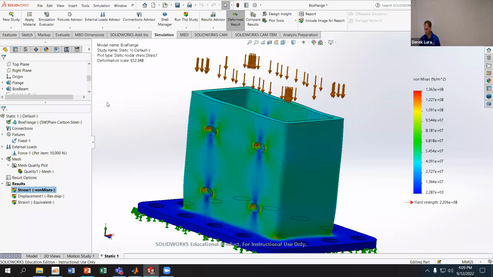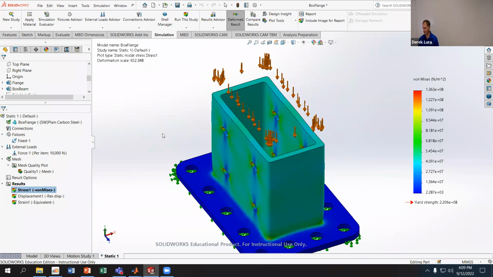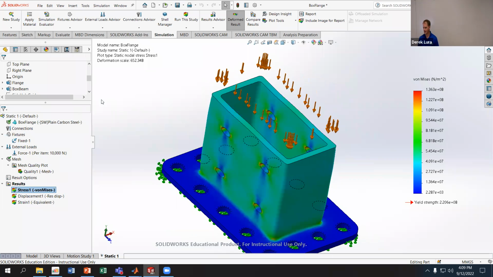So let's do that. I think the first thing we can look at is a moment being applied to this part. And to keep this simple, I'm going to get rid of this fixture. Just delete it.